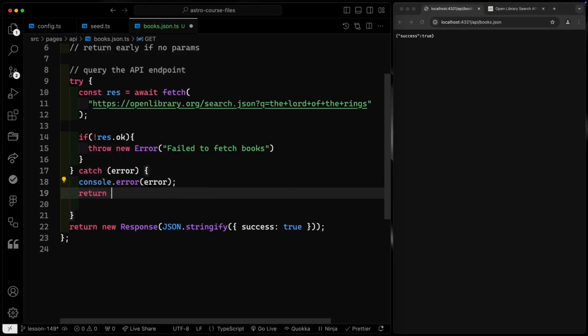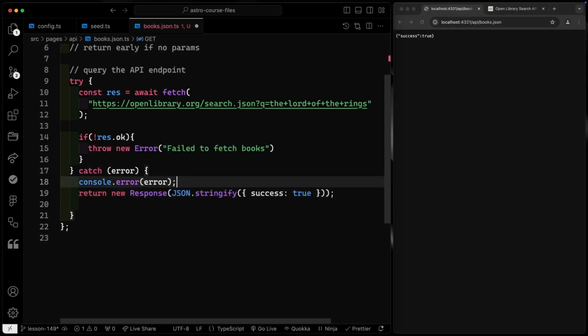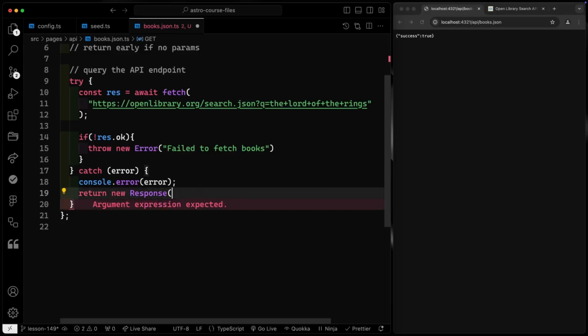And then finally, I want to return a new response. So very much like what we did down here. In fact, let's just copy this up like that. So we're going to return a new response, and I want all mine to look the exact same. I'm doing this in part because this is the way that Astro's actions work. So as you submit actions, you get back data and errors.